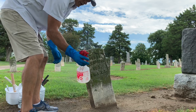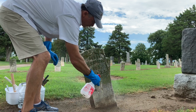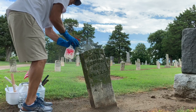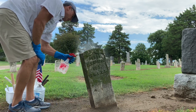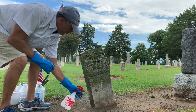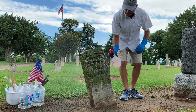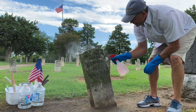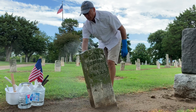First thing we're going to do is give it a bath with water just to soften up this biological growth. That's one of the things it's been softening up all night because it rained pretty hard, and I thought I'd get started first thing this morning at sunrise but it didn't work out that way. I want you to get a good look at what this looks like now — this is our before. I did take some before photos.